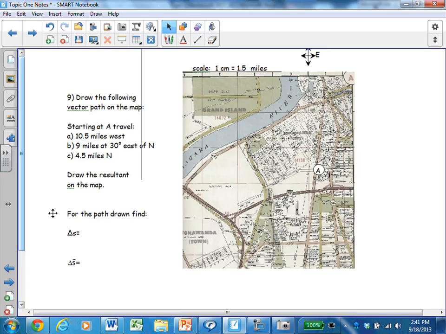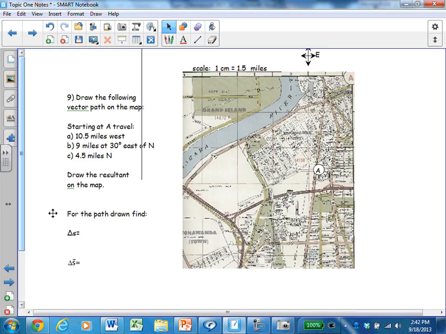Okay. Now, a vector is represented as what? An arrow, right? And that arrow has a length which represents the what? The magnitude. And the magnitude is the number part and the unit. So it could be 5 miles that vector represents. Okay? The way it points tells you what? The direction of it.